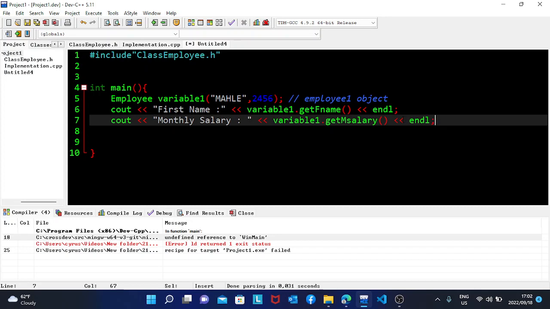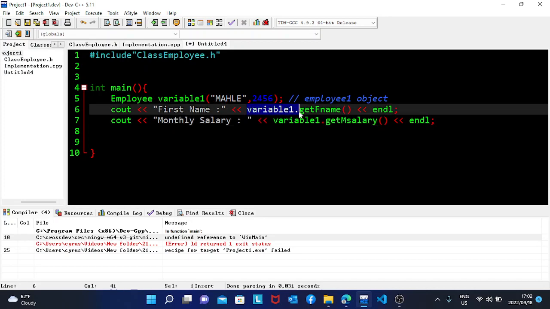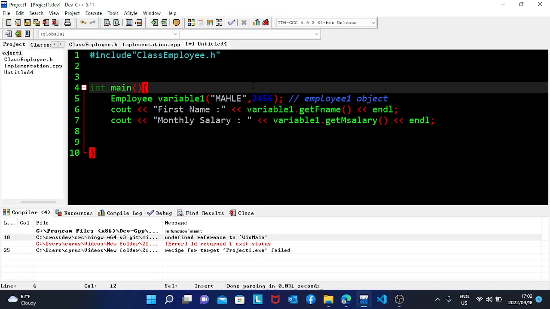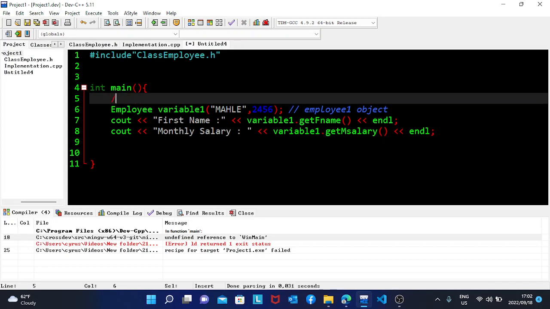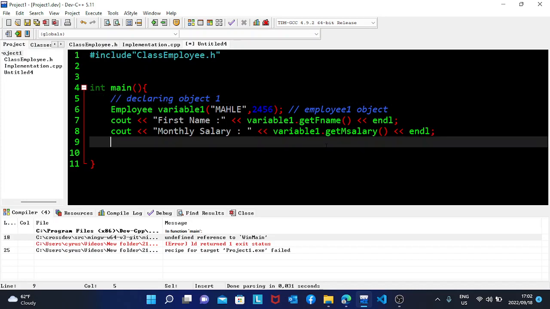So now I'm printing the first name. You see, I've declared my variable 1. At the same time, I use this variable 1 to print the first name for employee 1. So at this stage, I was declaring object 1.